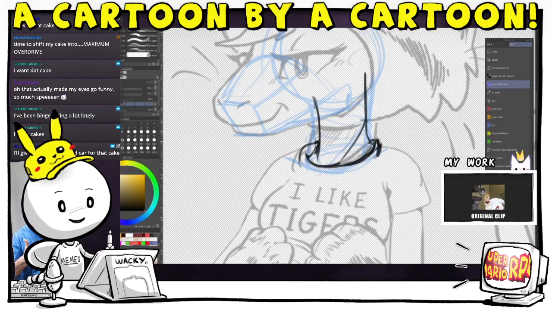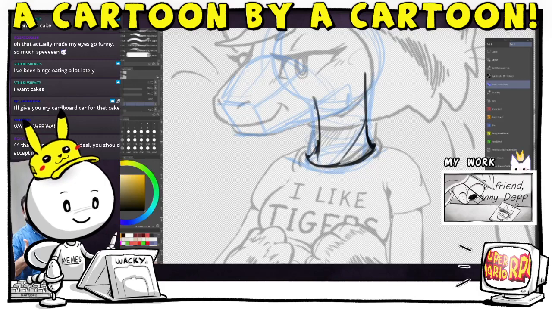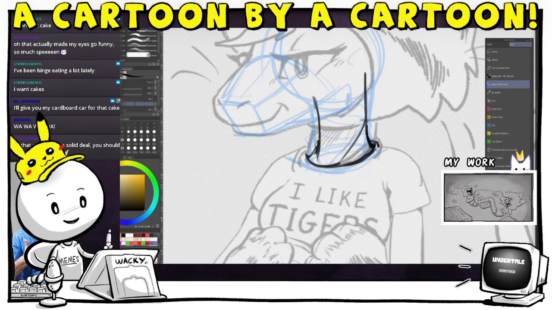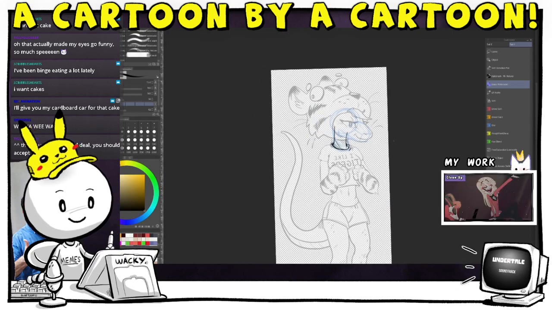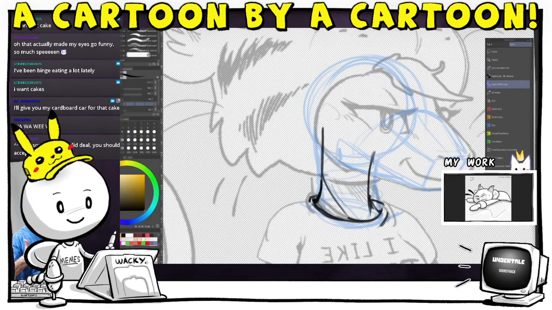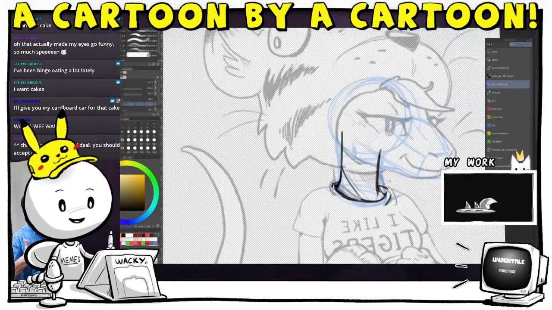Let's see. Let's keep it super sketchy. I'm just trying to figure out how the neck should be in the t-shirt. I probably should do the face and head first. It's gonna dictate a lot of things.